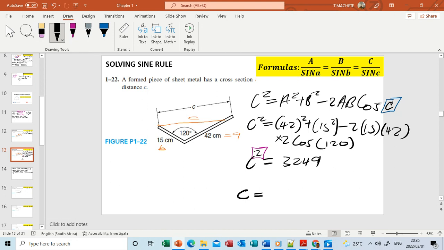Don't take shortcuts, because if they change the problem, then it's gonna be difficult for you to find it. They can get to this. They can say end here. Then you don't know that step. It's a problem. So it's better to know all the steps. Do it step by step. So I got 57 centimeters. I don't know if you guys got that 57. To prove that this is correct, obviously, you go back to this equation. It will give you 57, obviously. If you put that 57 there, back here.